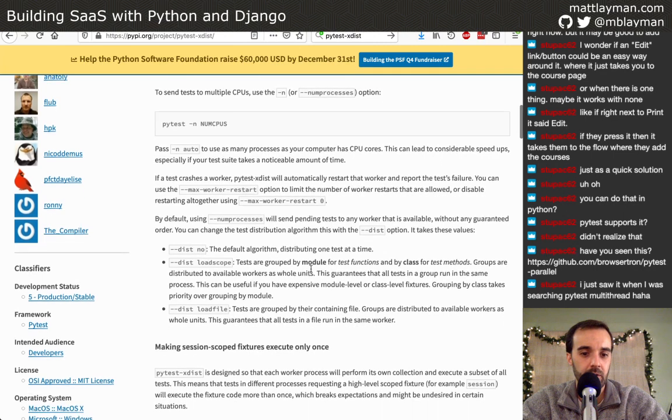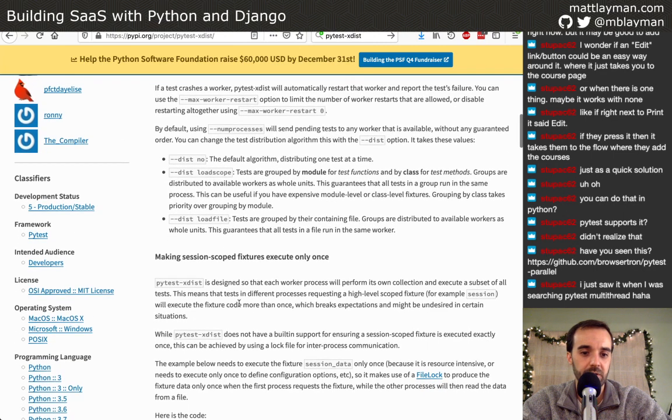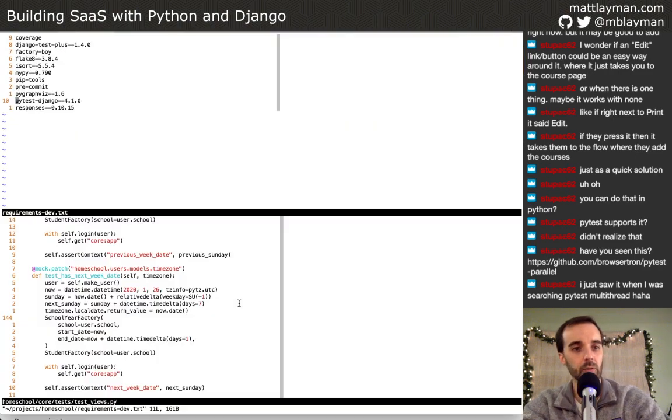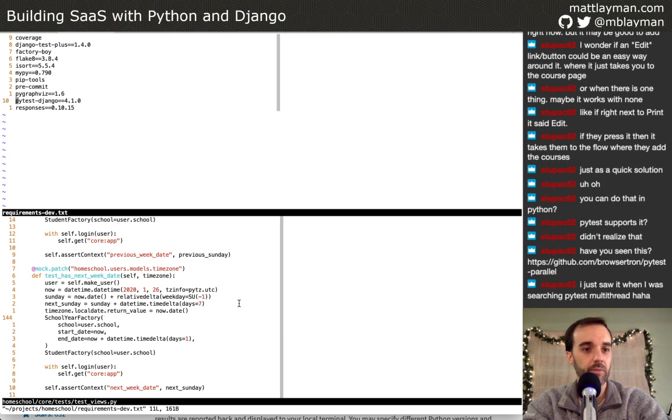Gotcha. Yeah, you can see there are a couple of options for how to load it. All right, well, let's get going here. Let's add PyTest xdist. We're talking pretty aggressive optimization here because my suite is only taking 15 seconds, but why wait 15 seconds when I could do it in 4 maybe?